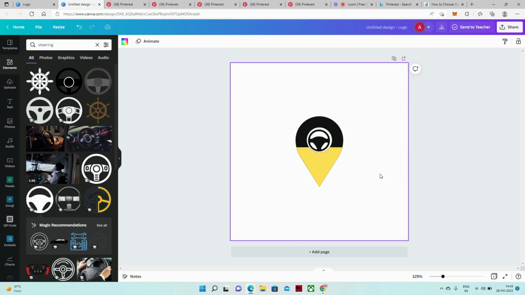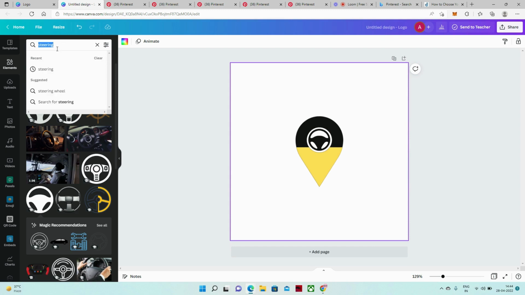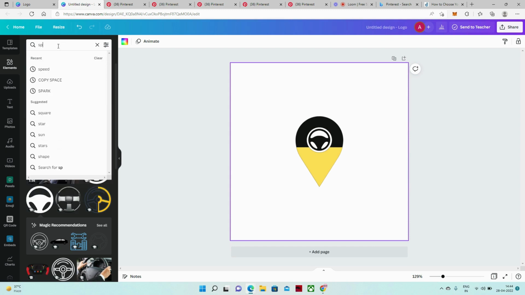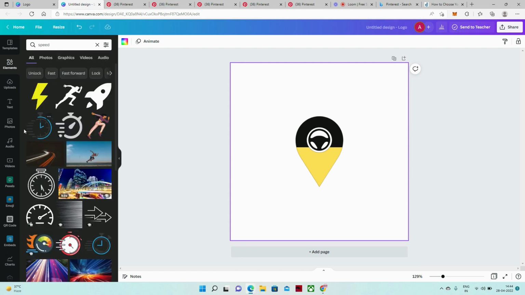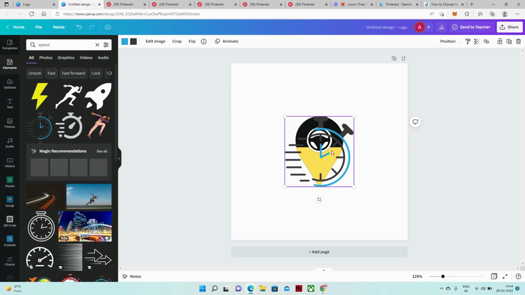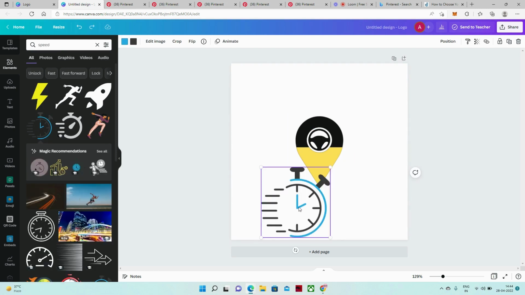This seems okay. So I also want to show in some speed or action here. So I'll search a keyword that is speed. This is good to go. I'll change the color. To change the color, just click in here and you can find the two colors here.